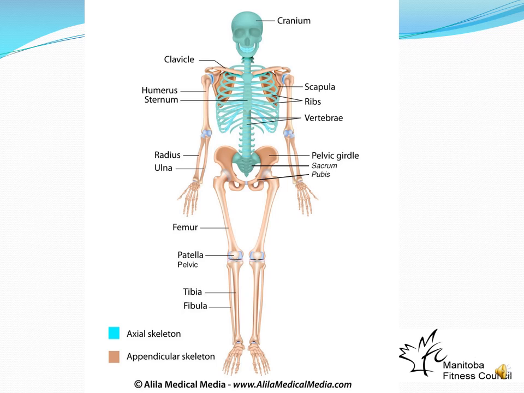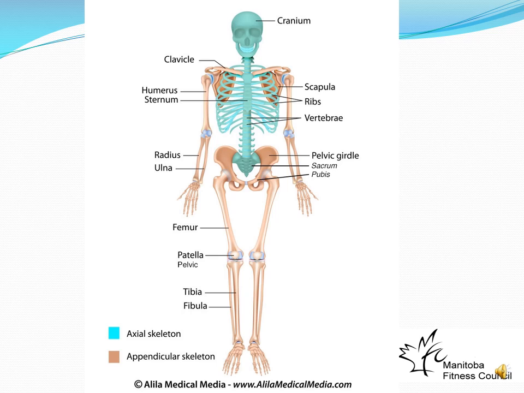So let's repeat these one more time. Cranium is your skull. Clavicle is in the front of the body. This is your collarbone. Your scapula, you have two scapula. They are behind you. They're your shoulder blades. Then you have your humerus, that is your arm bone. Then in your forearm, you're going to have two different bones. When you stand with your palms facing forward, the bone that is on the inside, on the medial side, is your ulna. The bone that is on the outside, on the lateral side, is your radius. And the radius will be on the same side always as your thumb.